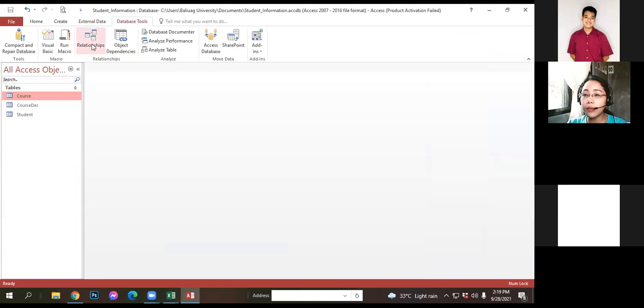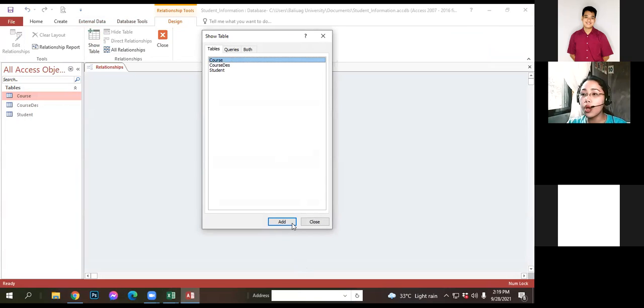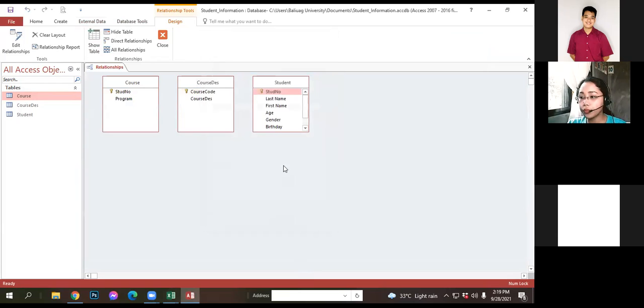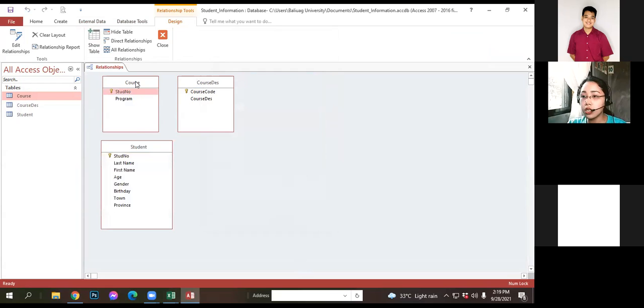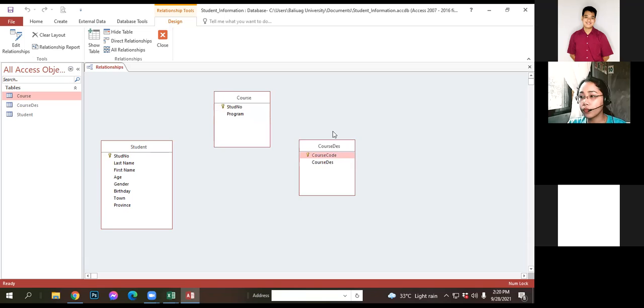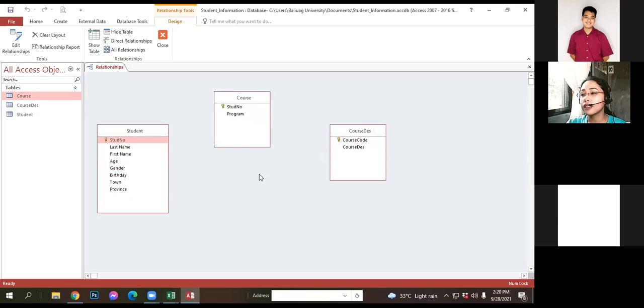So, under database tool, relationship, so open natin tong ating tatlong table. So, think about how are we going to connect each of these table. So, eto na tables natin. Ayan, kitang-kita.